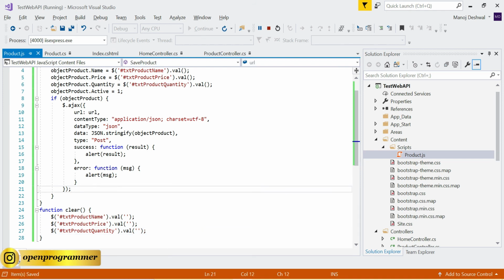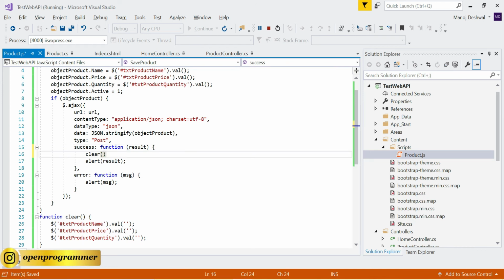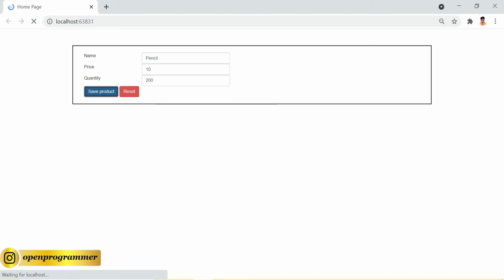Let's save this and call this here. Let's save this, refresh the browser, and let's say bottle price should be 1000, quantity should be 20, say product added, and you can see all the text box got cleared.